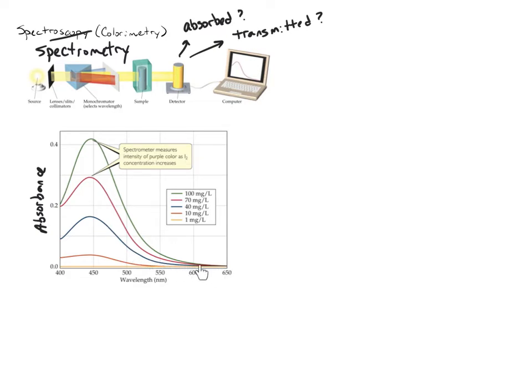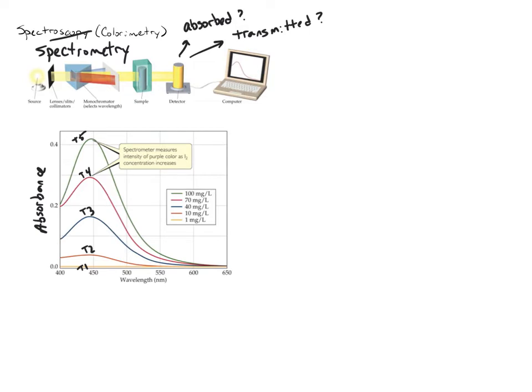As you can see over here, on the red side of the spectrum, we don't have much absorbance of the color. Absorbance and transmittance are opposites of one another. So if there is low absorbance in the red range, if we graphed our transmittance, you would have lots of peaks over here and not a lot down in the purple range. So you do this for 5 different trials at 5 different concentrations, and then you can graph each one of those on the same graph, like you can see right here.